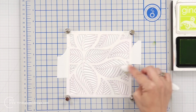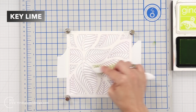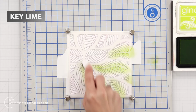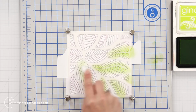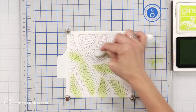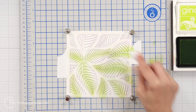And for this one, I decided to get a little creative. There was something I really wanted to try. So I'm starting with key lime ink and a mini blending brush. I am taking that key lime and putting it right down the center of each of the leaves, and I will do that for all of them that's here. The mini ink blending brushes really come in handy for a technique like this.